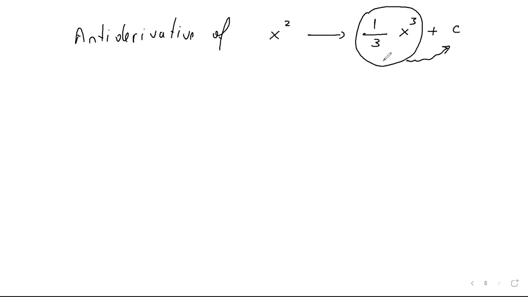Now, if you fancy throwing out the constant, I'm going to be fine with that. In Calc 1, that is not going to be necessary with one exception, which I'm going to point out later. However, in Calc 2, this is going to be a little problematic if you don't use that constant. So remember that the most general antiderivative is whatever formula you get here plus a constant. This is the main bulk, your main formula, to which you add a constant. So you still need to get that.